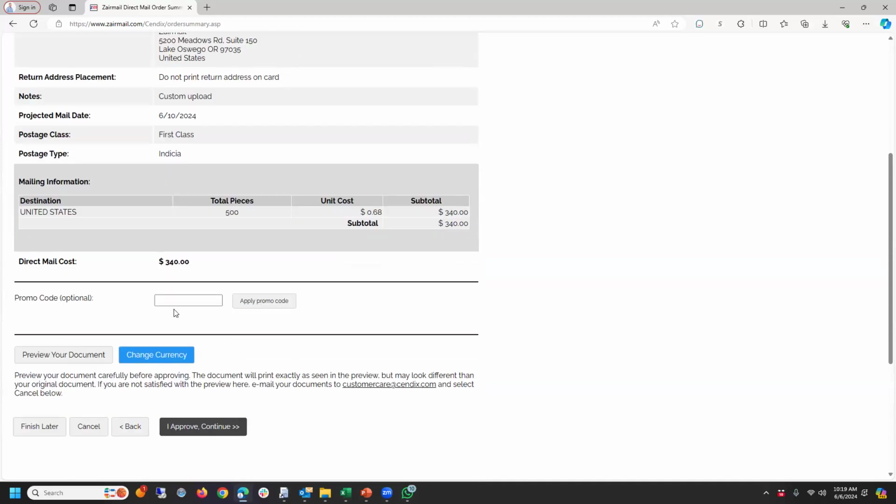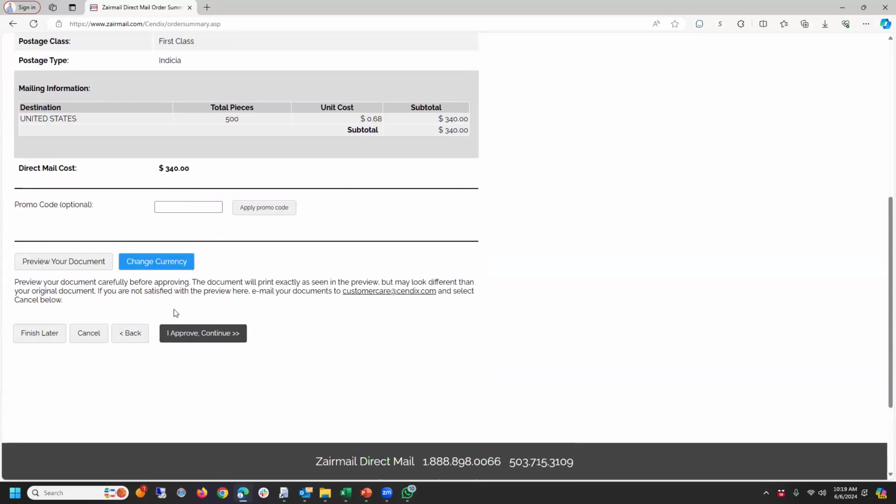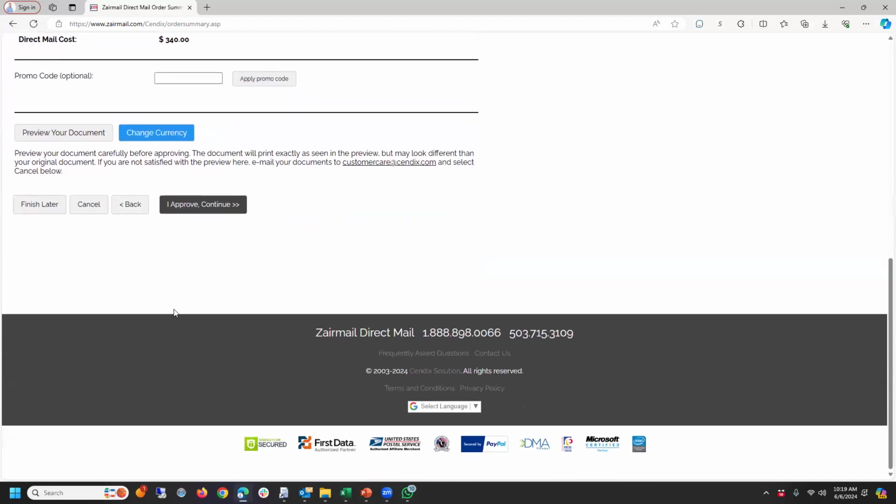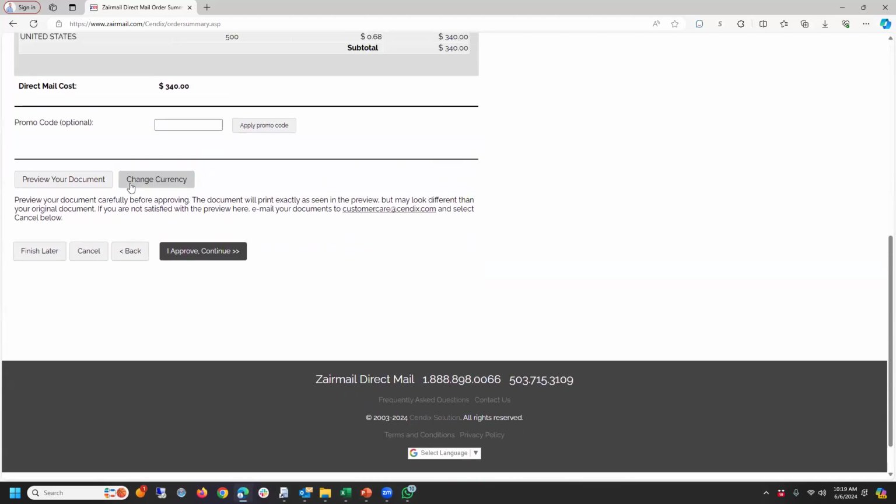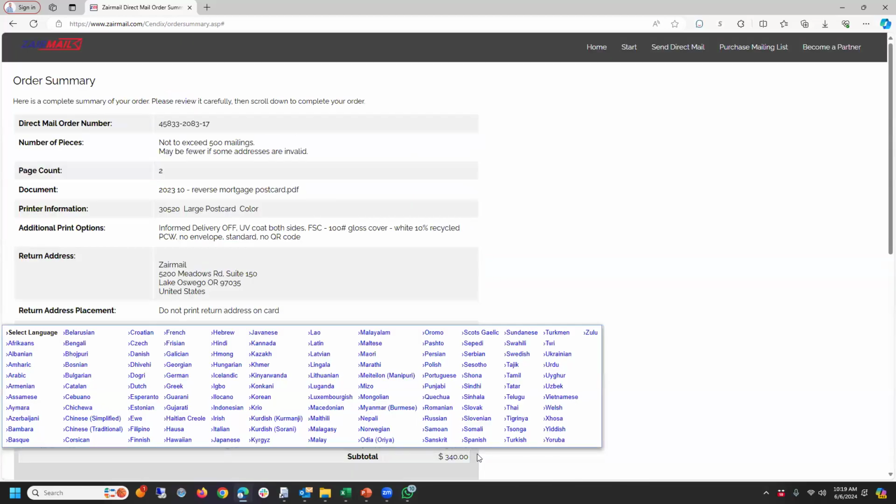Okay, oh, and I didn't mention before, but we do have the idea that we could change currency. So you could do Canadian dollars, US dollars, euros, or British pounds. In addition, down here, you can see the Google Translate, so you could see this site in multiple languages.